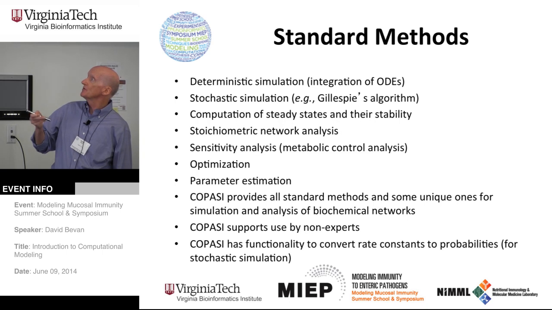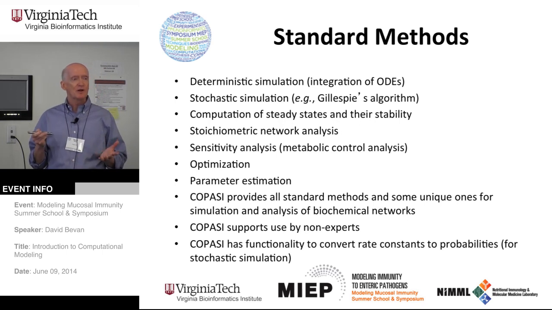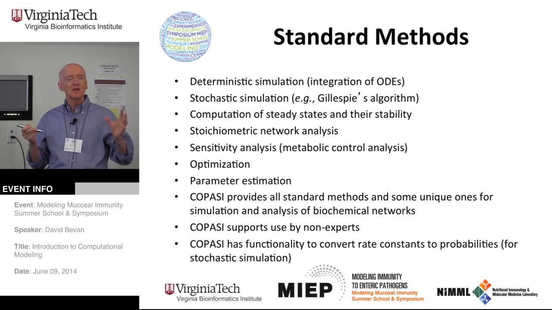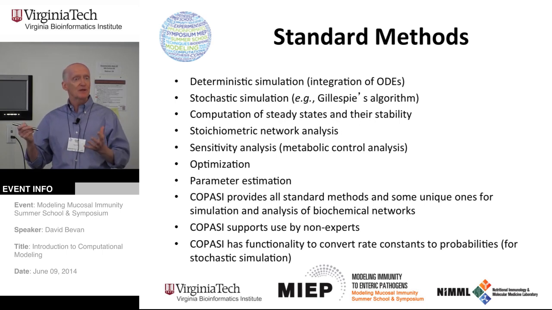There are some of the features, some of the standard methods that were included, and you'll have opportunities to learn more about some of these. Depending on your particular interest, you'll learn more or less perhaps about some of them. But one of the points I wanted to make, and one of the reasons for including all of this, is that Copasi supports use by non-experts. That is, we need non-expert modelers. Really what you need to understand is the biology of your system, the immunology of your system, how things fit together. You're going to need to know a little bit about parameters in terms of how one thing transforms into another, or the rate at which that happens. That's one of the key things that also has to be part of these models. You'll learn a bit more about that, especially as you hear some of the examples of the application to experimental problems. People will talk a bit about how they parameterize the models.